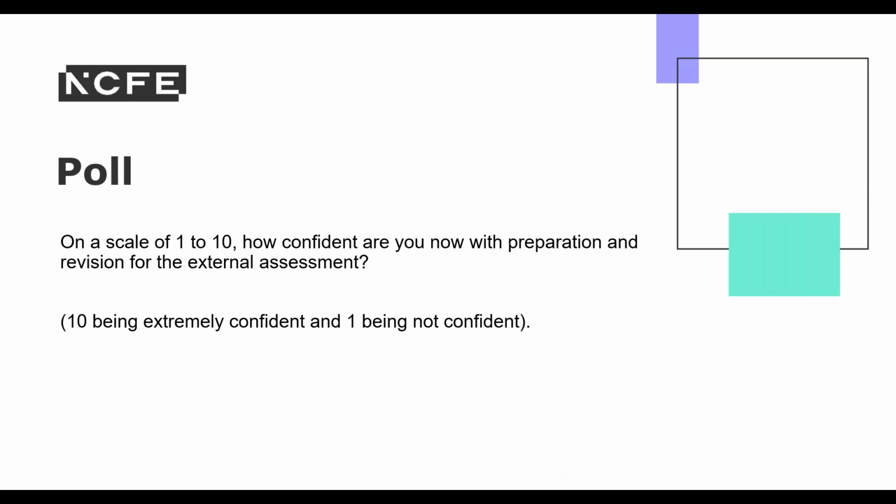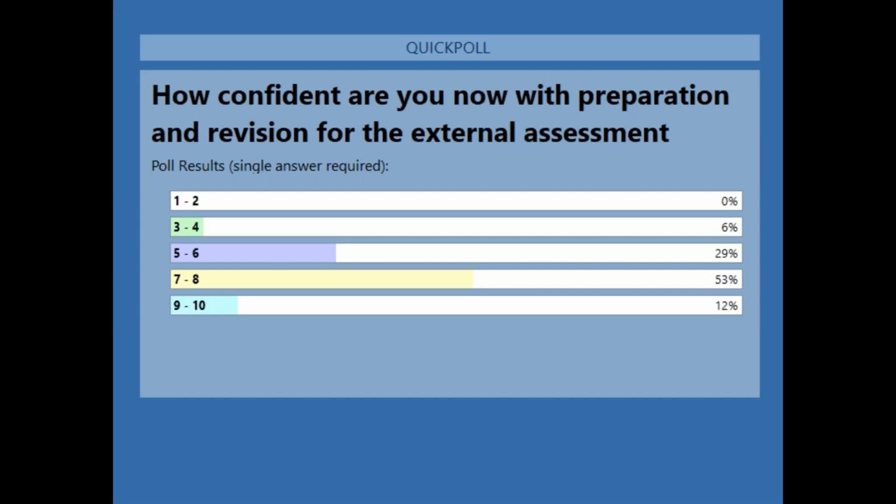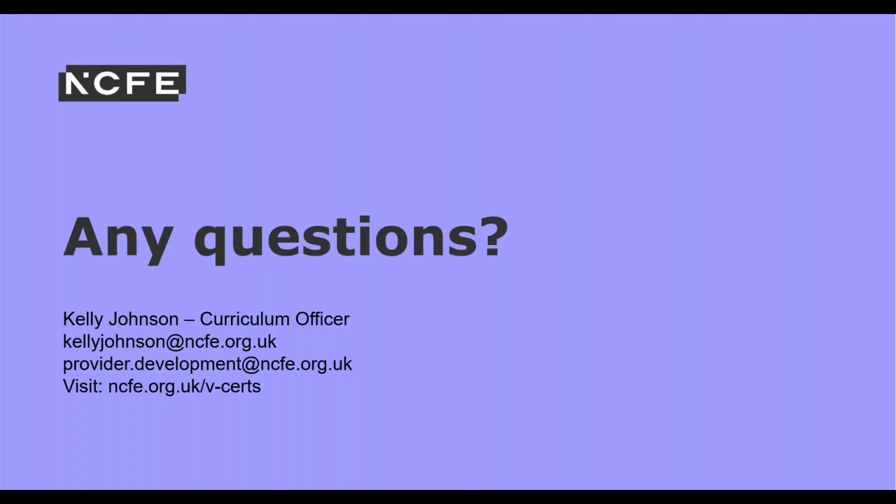So as we have now come to the end of the webinar, I'd just like to do another quick poll on how confident you're feeling now with the preparation and revision for the external assessment. And as with the first poll, 1 being no to little confidence and 10 being very confident. I'm just going to share those results with you. And as you can see, we do have an improvement from the first poll that was conducted. So I'm really pleased to see that people are feeling more confident. We even have some in the 9 and 10 bracket, so that's really pleasing.